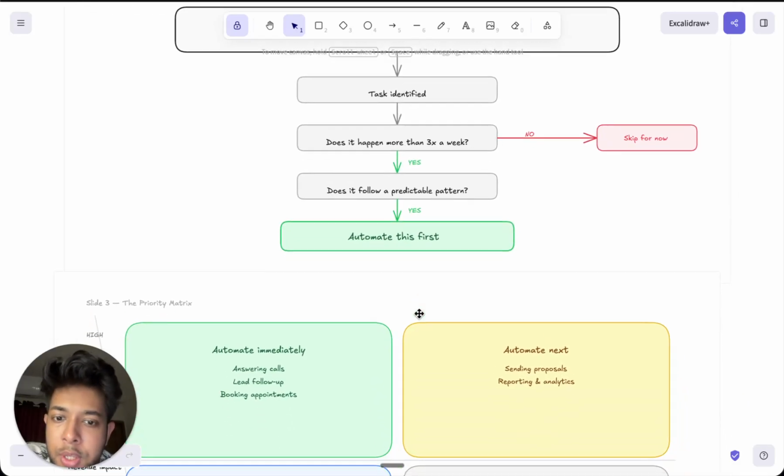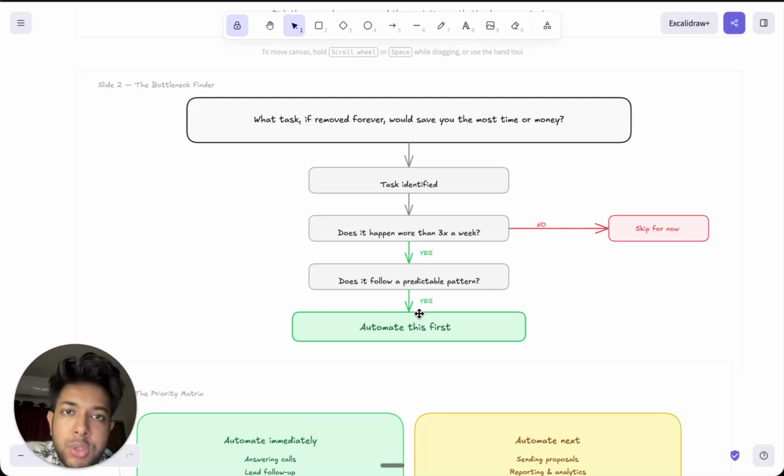It could be, let's say, client onboarding. Let's say your business is doing pretty well, you're getting maybe 10 clients per week, so your team is spending like 30 or 40 minutes per proposal. If he's spending 40 minutes on each proposal, it's going to take him a couple of hours to prepare 10 proposals. In a situation like this, AI can come in most handy, because you can completely automate this with AI. You can just give AI the information of your client, and AI will give you a properly generated proposal based on your own branding. It will definitely look like it's coming from your own brand and your team, and the results will be absolutely high quality.